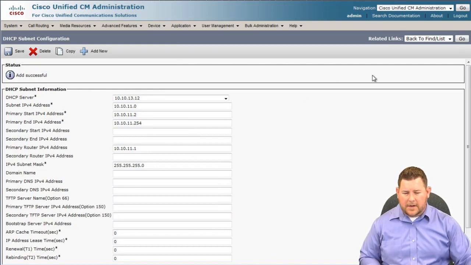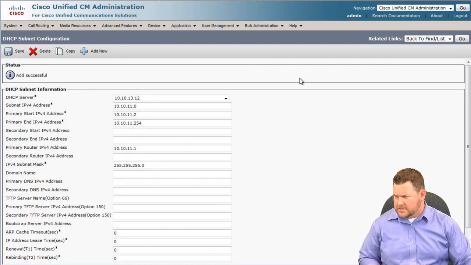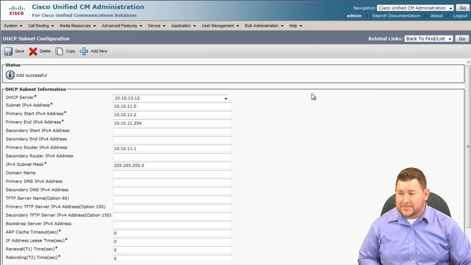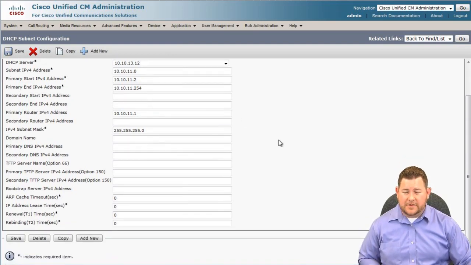So a couple questions here. Thinking the only time you'd ever use this is a collab lab. Quite possibly. Yeah, I'd agree with you. I mean, it's not something that's used a whole lot, but definitely necessary to know for the written exam and the collab lab exam. So that is how you configure your DHCP server.